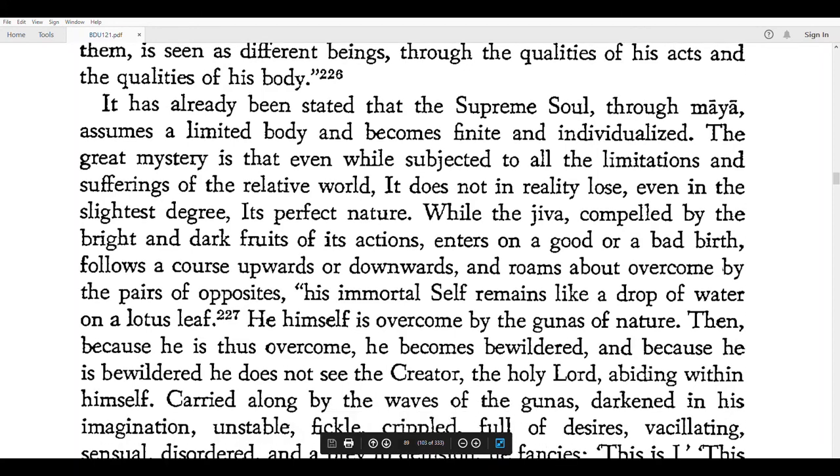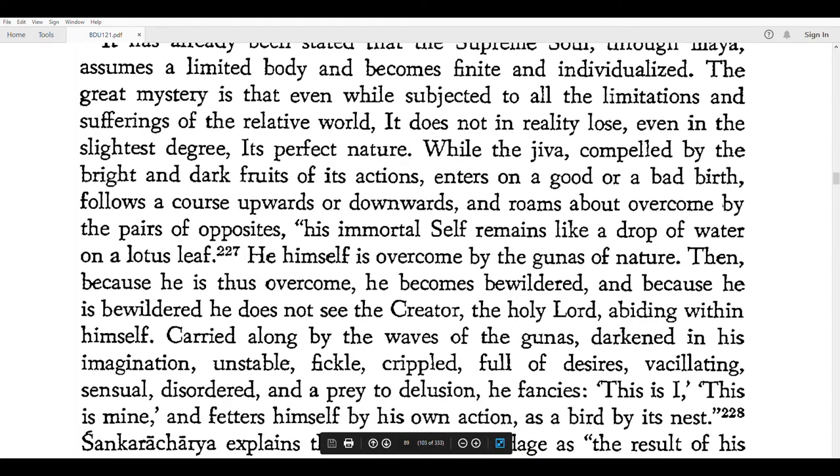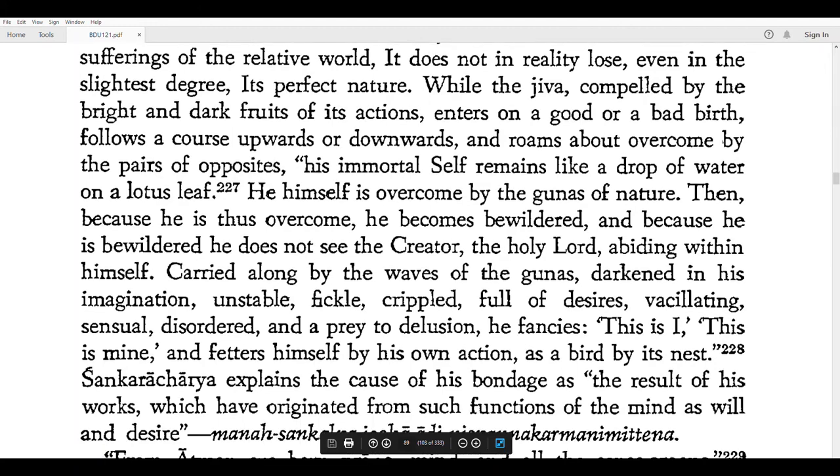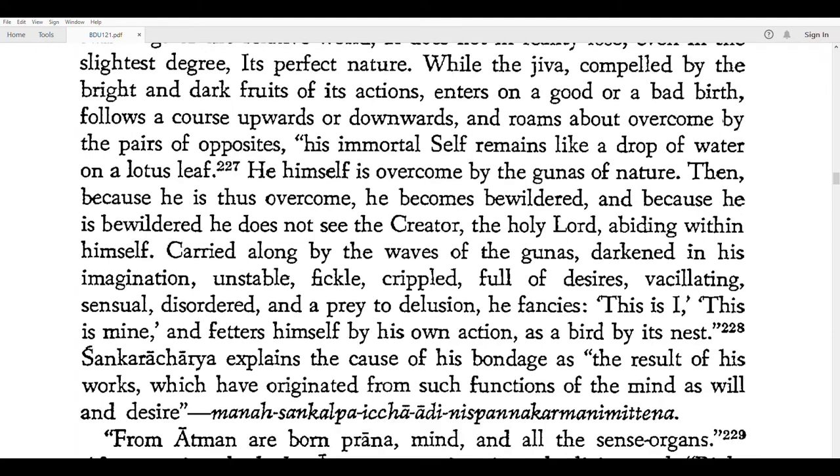It has already been stated that the Supreme Soul through Maya assumes a limited body and becomes finite and individualized. The great mystery is that even while subject to all the limitations and sufferings of the relative world, it does not in reality lose even in the slightest degree its perfect nature, while the jiva, compelled by the bright and dark fruits of its actions, enters on a good or a bad birth, follows a course upwards or downwards, and roams about overcome by the pairs of opposites. His immortal self remains like a drop of water on a lotus leaf.